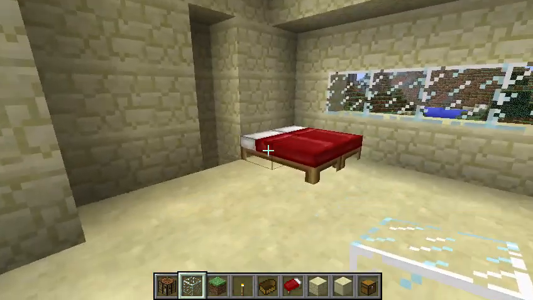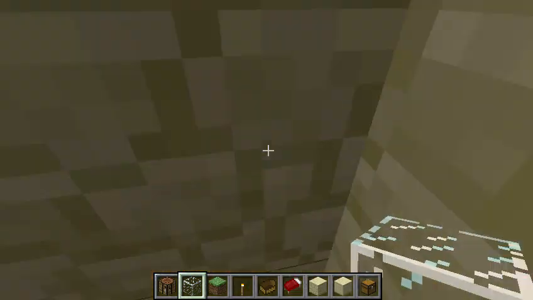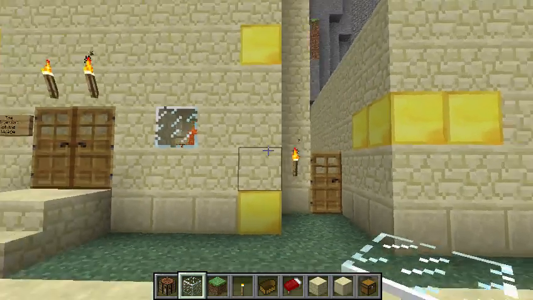Upstairs is not very interesting. There is a double bed, and not much else, because I haven't really finished. As I said, any ideas in the comments? Downstairs. Out the door. Gold stuff.